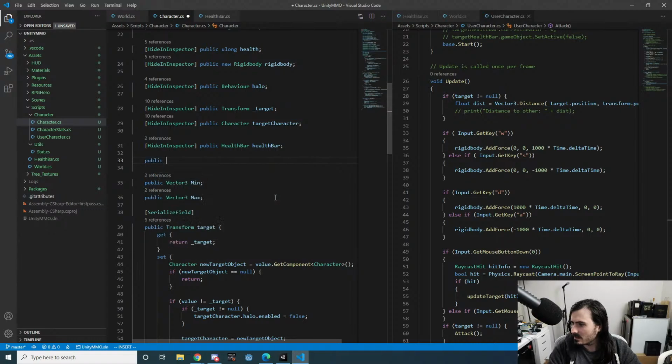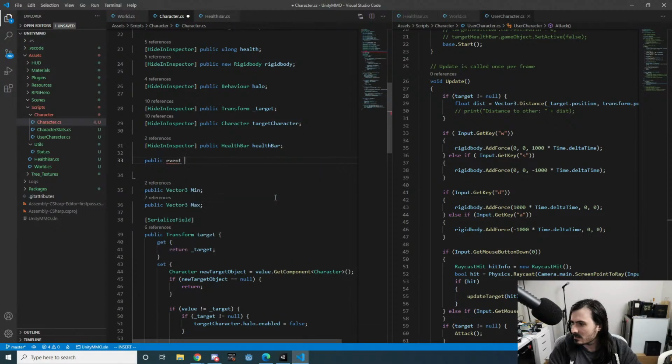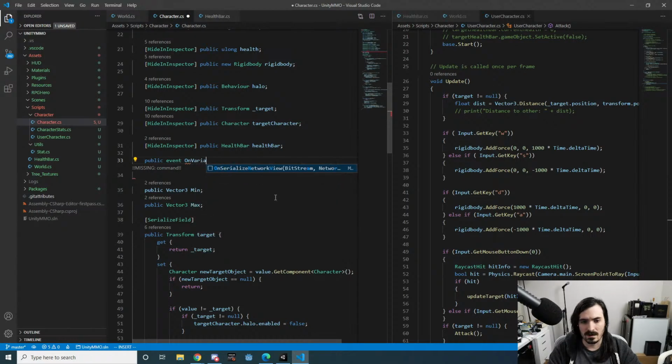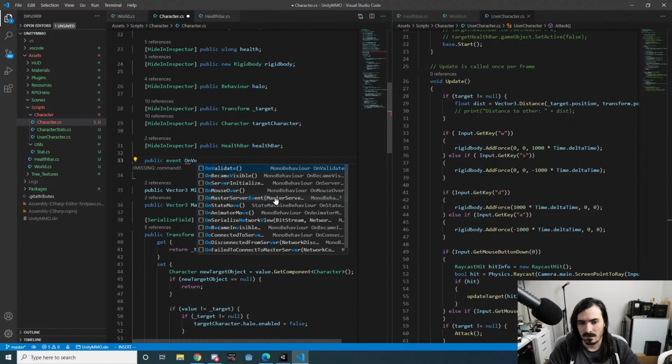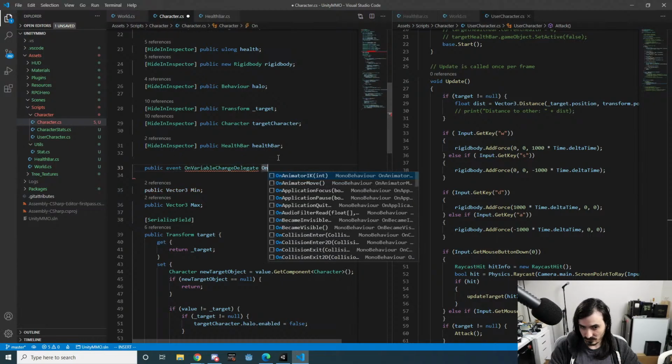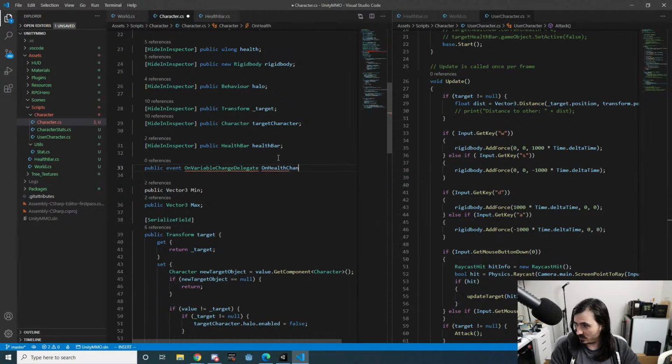And then here we'll say public event on variable change delegate. And then here we'd say on health change.